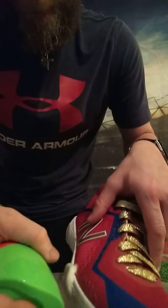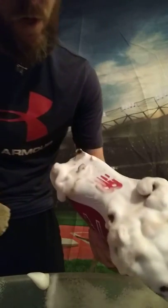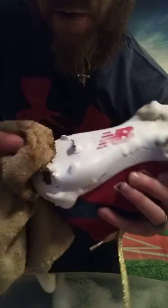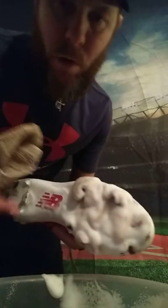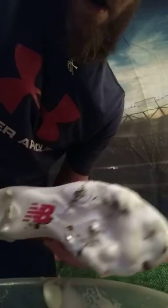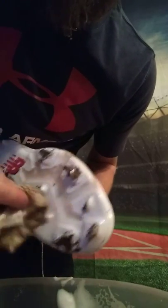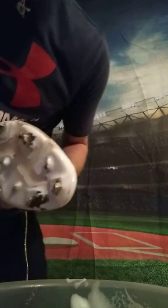I'm just going to do a little bit here. I'm going to let it soak in for just a second. Now I'm going to start wiping it off - and yeah it looks like I'm going to have to use the scrub brush. I've got this bowl so the dirt doesn't get all over the floor. Just by wiping them off, the dirt is coming off pretty well. It does look like I'm going to have to use the scrubbing type though, as the towel is not really working.